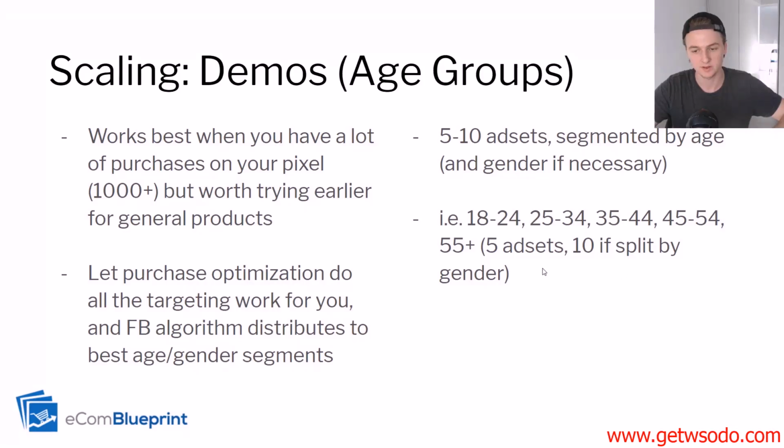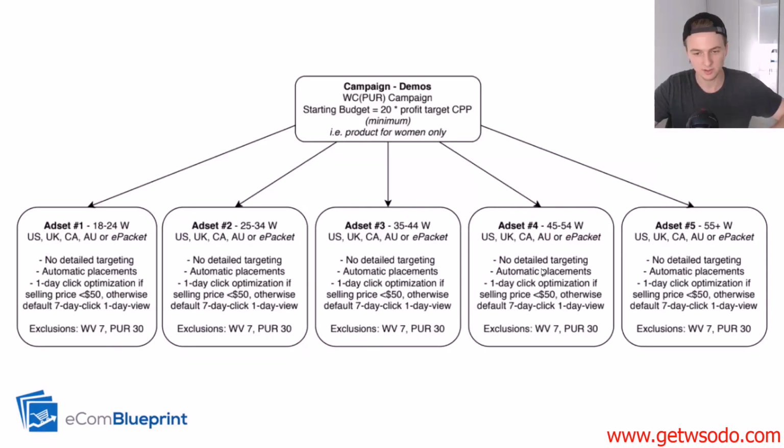And so this was my campaign with 10 ad sets. Let me show you an example of this. This is a diagram showing how to set it up. Let's say that you're doing women only, right? In this case, you'd only have 5 ad sets. And this is what your campaign would look like.